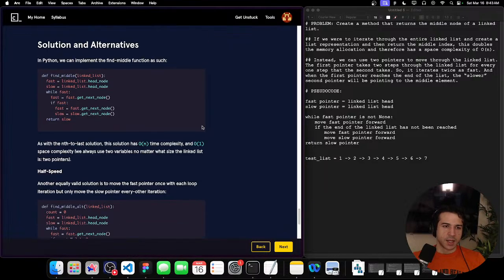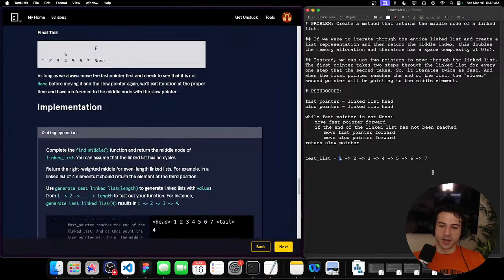So let's write out our solution for this. I'm just going to go ahead and do it again. Python, def. What's the problem? Create a method, return the middle node of a linked list, takes in a linked list.